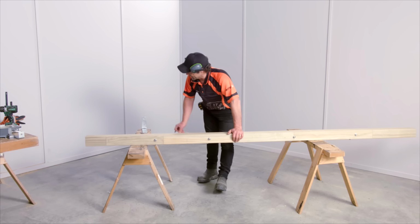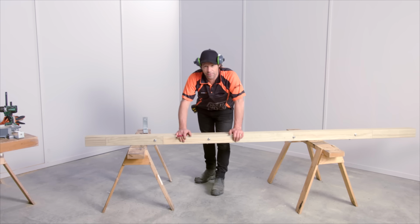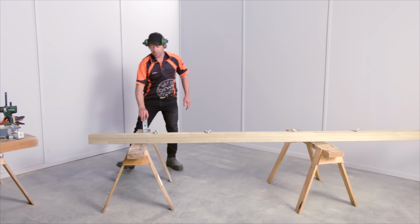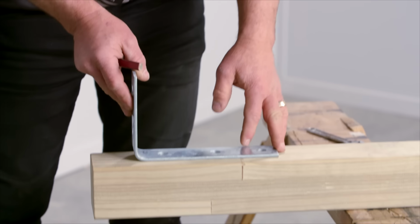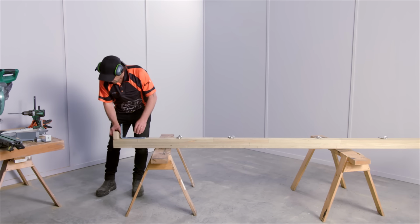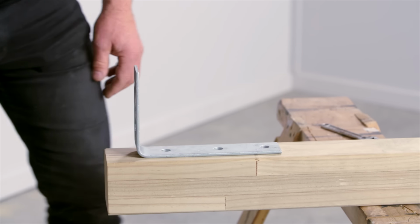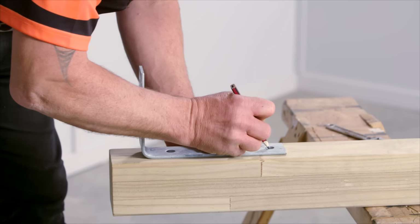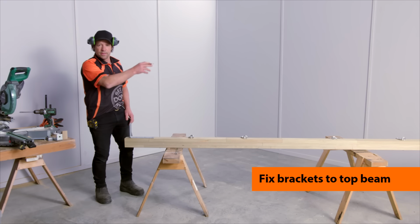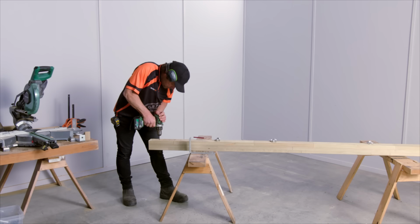Rightio, next step is attaching our bracket to our beam, which will attach to our A-frames. So we're just going to flip that over so the carabiner side is facing up. And our beam will sit on top of our collar tie. So I'll use an offcut of 6x2 as a spacer, and mark out the centre of the hole on the 2 end ones only. 2 will be plenty. And I'll do exactly the same the other end. Pre-drill a hole, 13 millimetres, and attach our bolts.